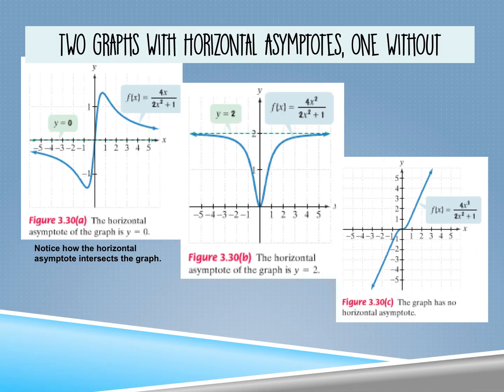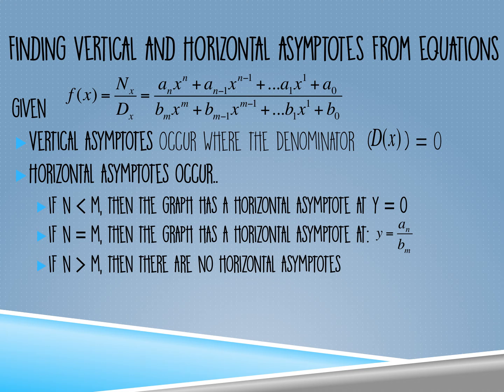All right, I'm going to skip this. I'm going to go straight to here. So there are 3 cases for, actually, let me start with vertical. The vertical asymptote is the one we talked about already. The vertical asymptote occurs when the denominator equals 0. So I will literally take whatever's in the bottom of my fraction, I will set it equal to 0, I will solve, and that's where my vertical asymptotes happen.